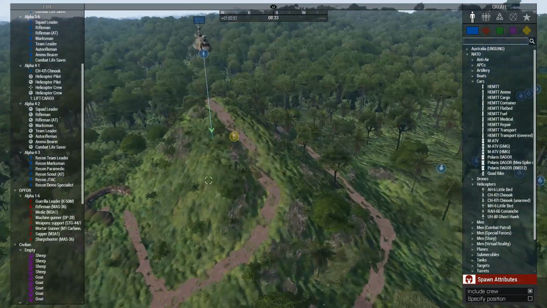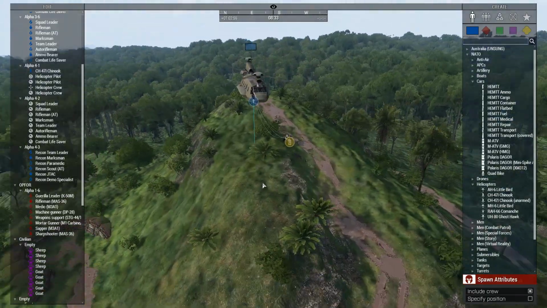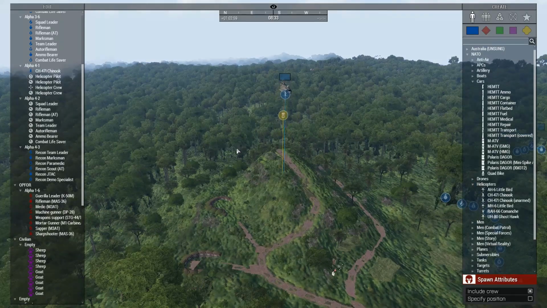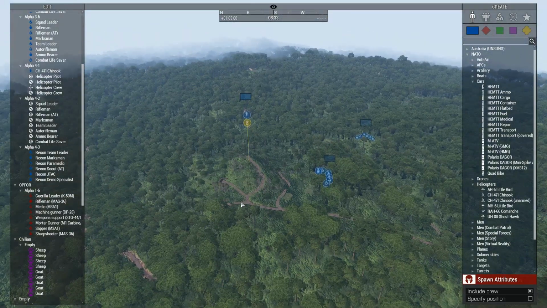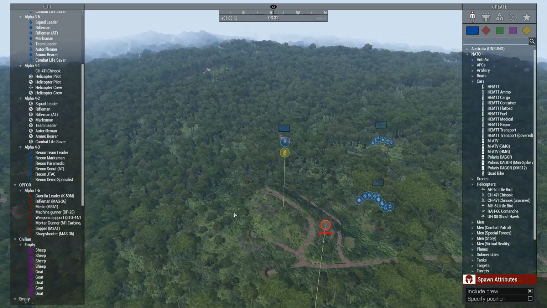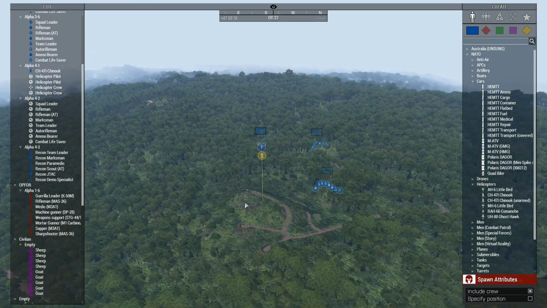So yeah, if the cargo's light enough, then the aircraft will come down and it will lift it. And then you can tell it to drop it with that transport unload command. I do actually think now that that is everything, so if I have missed anything, please do let me know. Sorry this was such a long video, but I did want to get everything out in just one go to try and help anyone who needs a bit of help Zeusing.